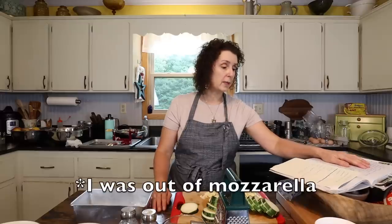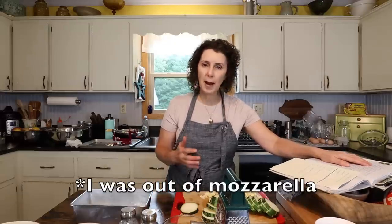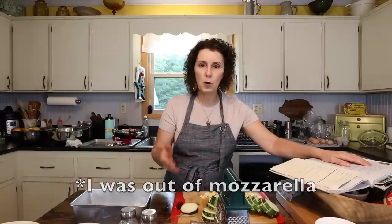First I'm going to go over the ingredients I use — mostly what Bea Ruth suggested in the beginning, which is what I like. I use zucchini, onions, tomatoes, mozzarella cheese, butter, and either cracker crumbs or breadcrumbs. I've crunched up Ritz crackers before, and I've used homemade breadcrumbs — various things, and it all turns out well. For seasoning, I usually just use salt and pepper, but oregano, garlic powder, or anything your palate prefers would be great too.